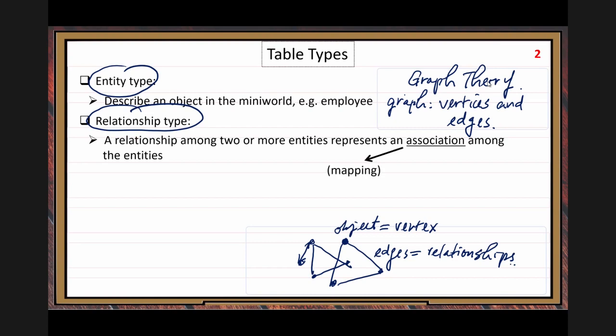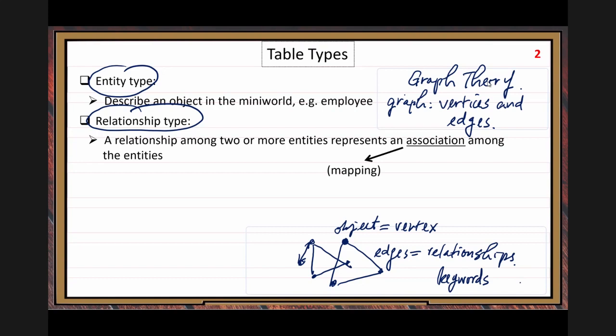Here, for relationship, we also use the terms association or mapping. Mapping, association, between two objects. You want to make a connection between these two objects. Remember last time I talked about M2M mapping, when I talked about Google search engines, keywords, URLs. Keywords are objects, one type of object.